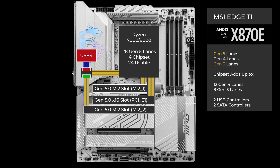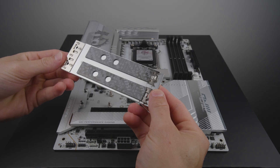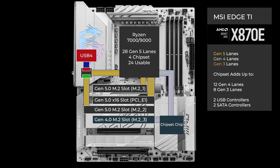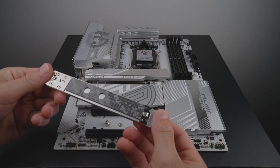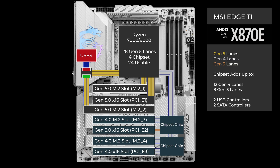Moving on to the chipset, connecting with a four-lane uplink: the first chip connects to another M.2 slot with four lanes at Gen 4, located under the same heatsink as the Gen 5 drive. One lane at Gen 3 goes to another x16 slot. The first chip connects to the second, and four lanes at Gen 4 go to the fourth M.2 slot — this slot has a quick release and a small heatsink with a thermal pad on one side. Four lanes at Gen 4 go to another x16 slot below.